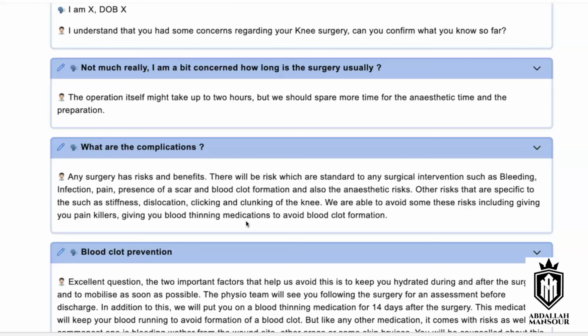And of course, I'm sure that you're aware of the benefits here, which is to relieve your pain and improve your walking or mobility as well. But it comes with risks. These risks, like I said, they're going to be like a scar that's measuring 10 centimeter. However, we'll close it quite nicely to make sure that it's not an ugly scar, all right?